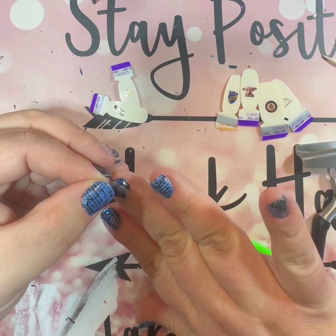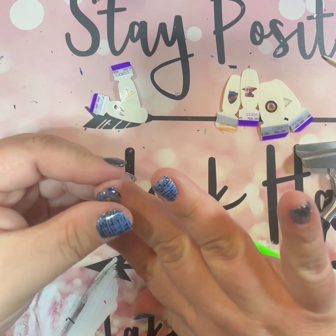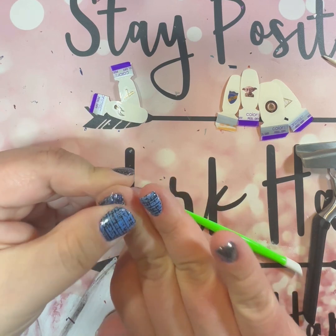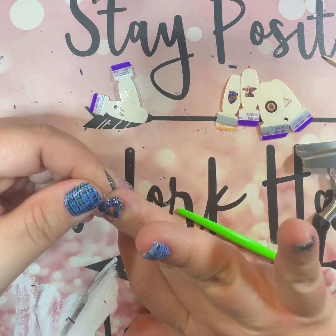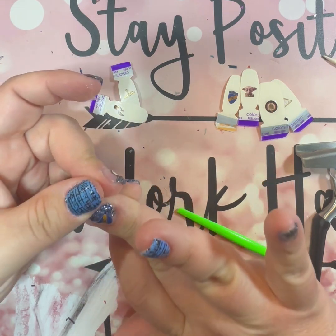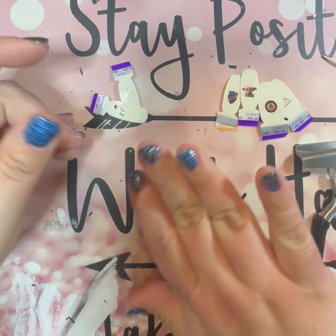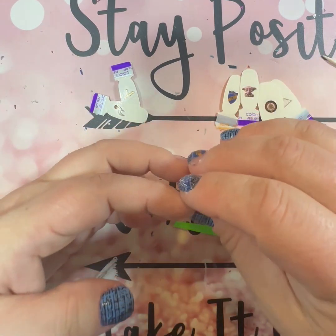One of the things I love about these decals that Alex made is that because they're not ColorStreet, they're on a ColorStreet strip, they're on clear as day, but you know what I mean. The design itself stands out because it's not polished. So you really get to see it even over your mani, you know?